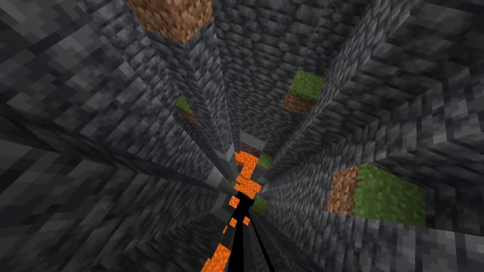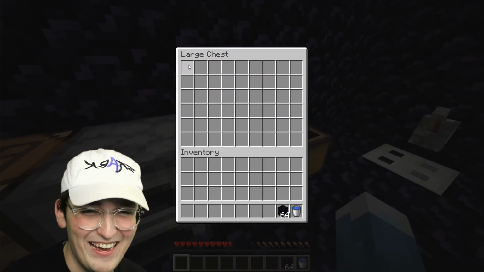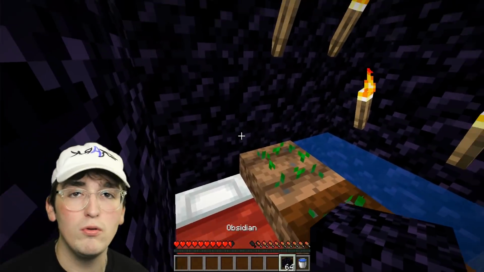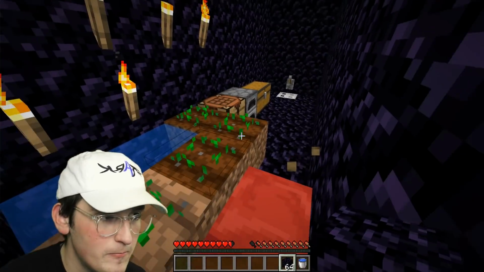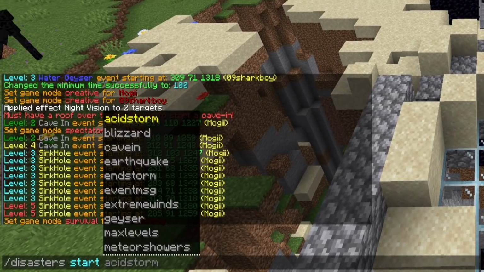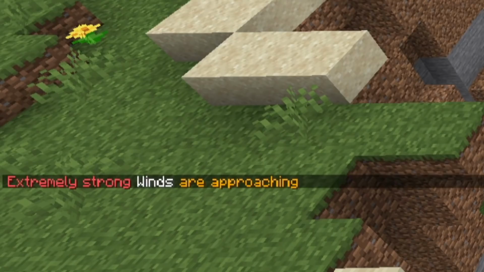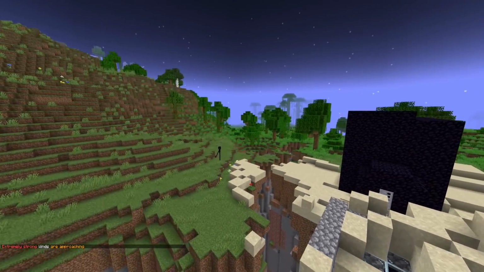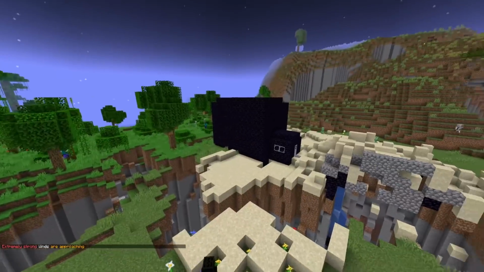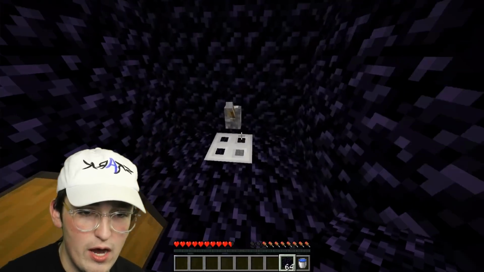That's incredible, wow. Bogey, I'm ready. Bring on your big guns, big guy. You're ready? Oh, well, you're going back in survival, then. Bring it on. All right. So, he's ready, Zen. So let's just start with extreme winds at level 5. Extremely strong winds are approaching. I don't know where that actually started, but it's here, and everything's being picked up. Oh God, I'm scared.